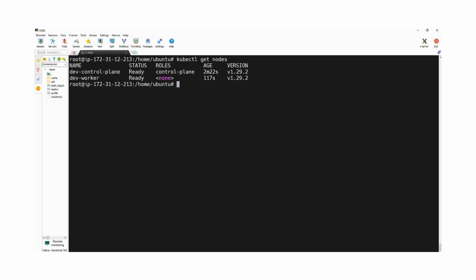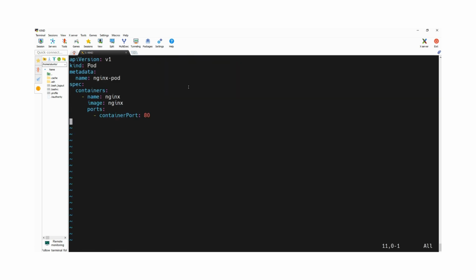Now let me create my first pod. My pod.yaml is very simple, right? I'm creating an NGINX pod with the NGINX image.